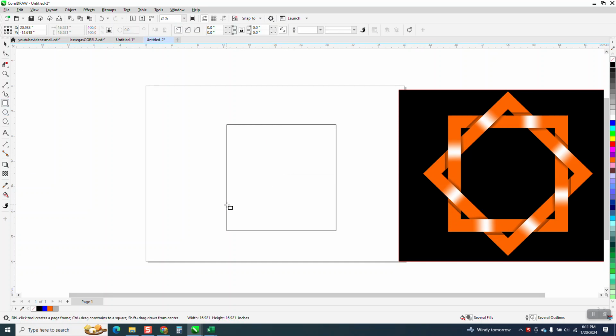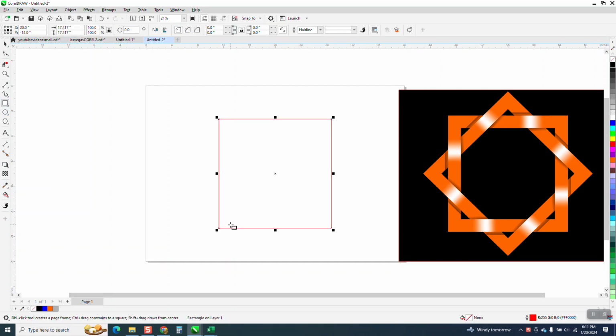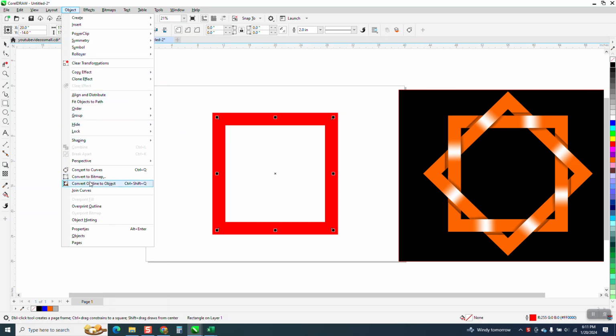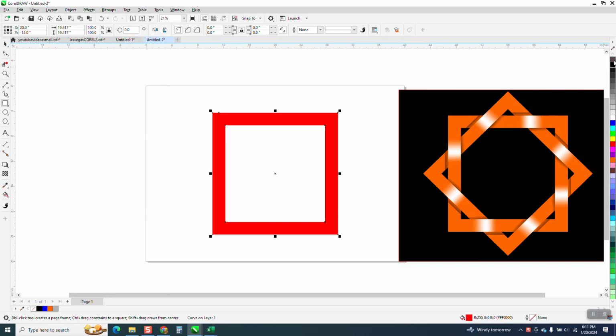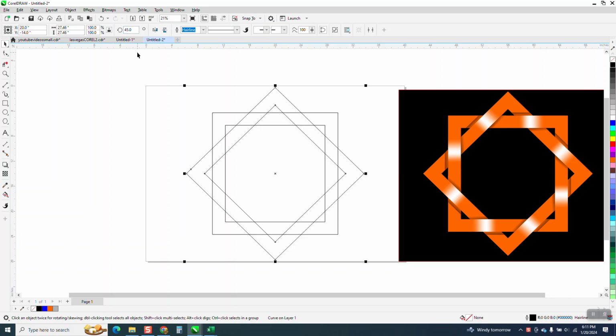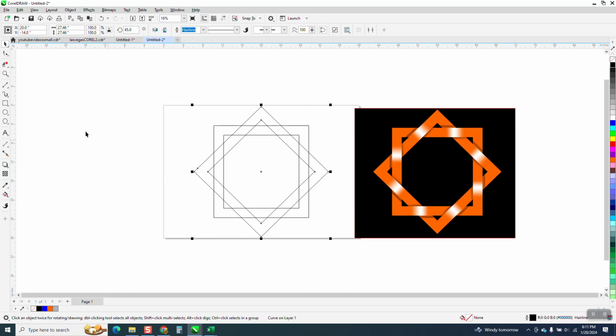I'm going to draw a square holding down the control button. I'm going to make it 2 inches thick. Then I'm going to go to object and convert the outline to an object, and I'm going to left click, right click. And at this time, I'm going to Control D and rotate it 45 degrees because I want some space there. So I picked a good size rectangle. Then just take your virtual segment delete key and just delete these two lines. That's all you need to do.